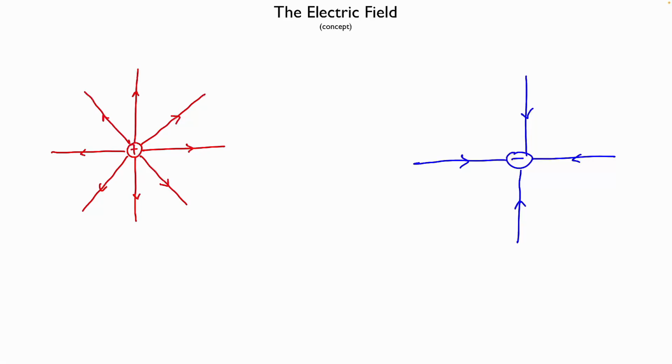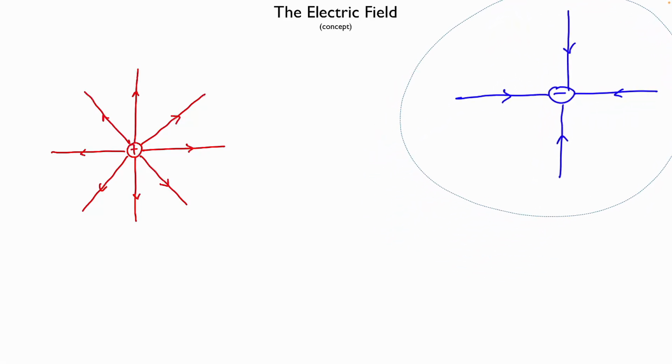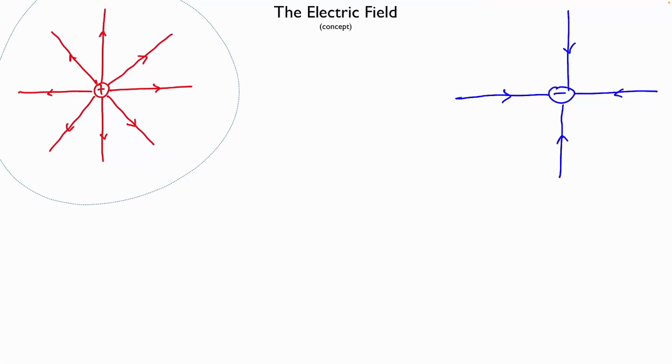For example, let's take this and move it up and away, and let's shove it up in the corner. I love iPads. All right. So let's do a positive charge and a negative charge right next to each other. Okay? Now, we know that the field lines have to start where? On the positive. And they're going to want to end where? On the negative. They're going to want to take the shortest path they can take.